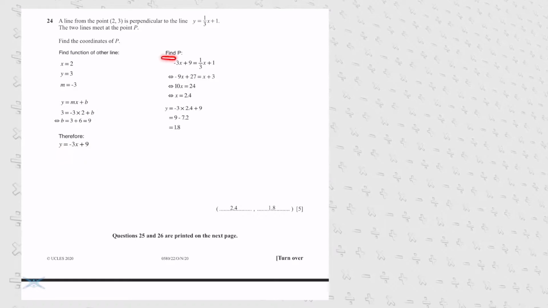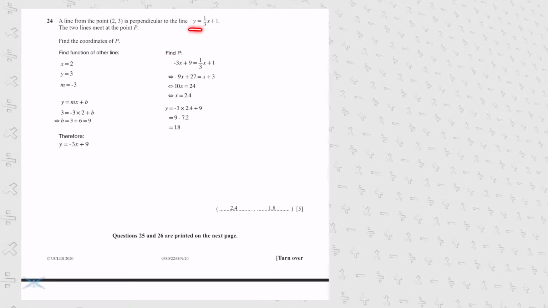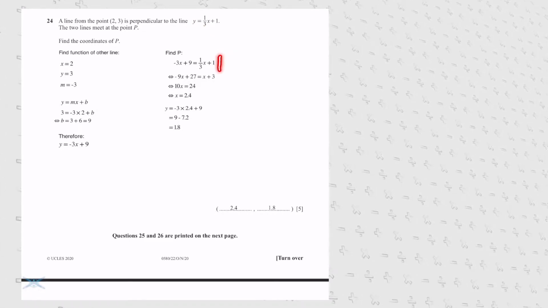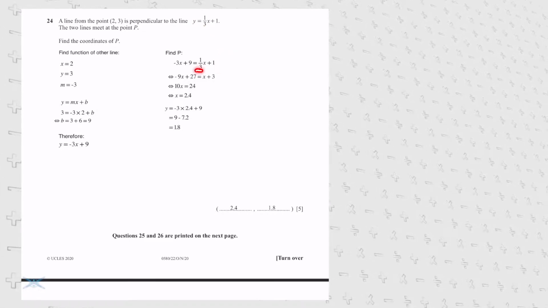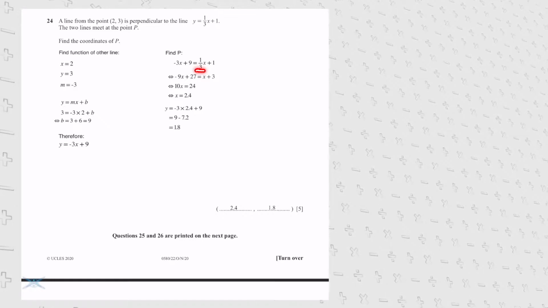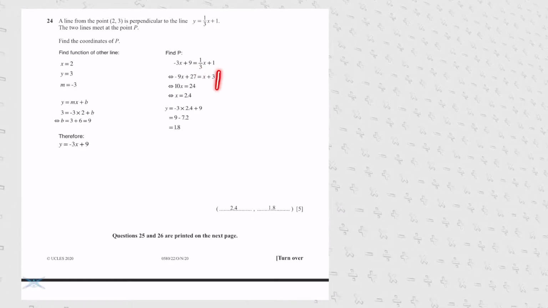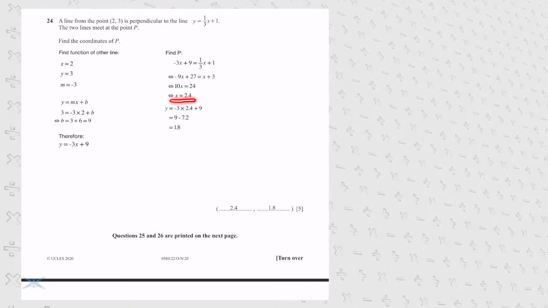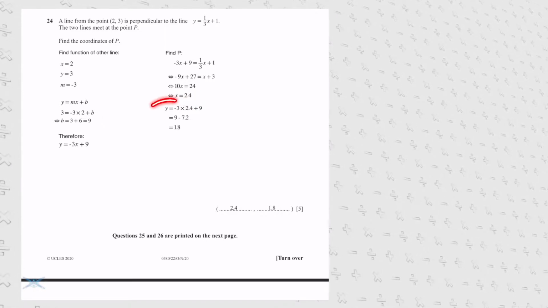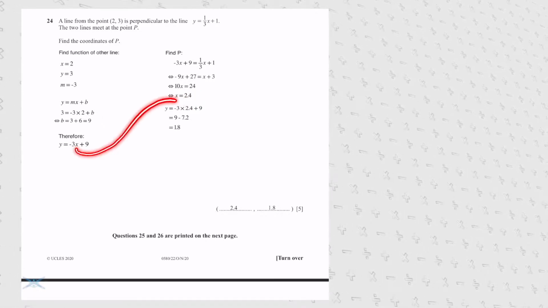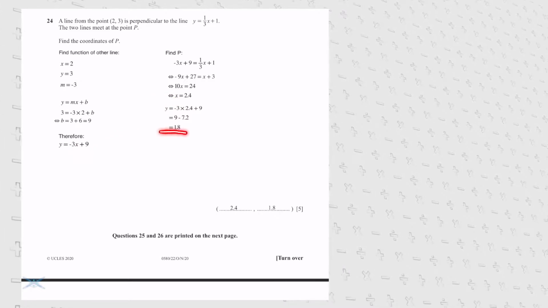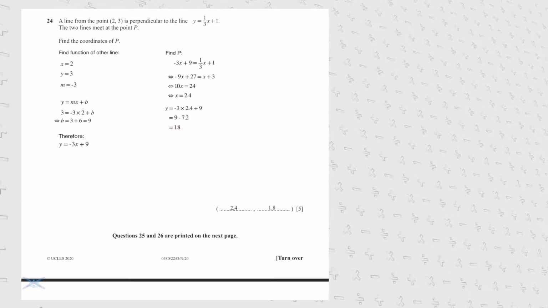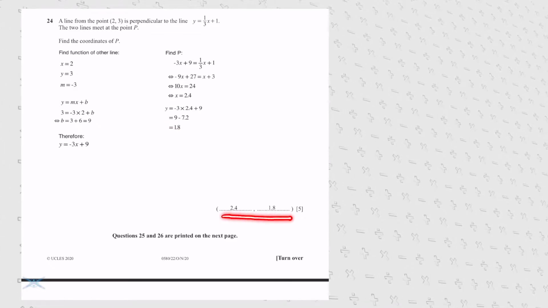In order to find the coordinates of P, we just equate both of those lines. Firstly, we multiply this entire expression by 3 in order to get rid of the denominator here. After that, we separate the x's from the numbers and finally divide both sides of the equation by 10 in order to receive x. x can then be substituted by 2.4, and after doing so, we receive the value 1.8 for the y value of P. So the point that we are looking for has the coordinates (2.4, 1.8).